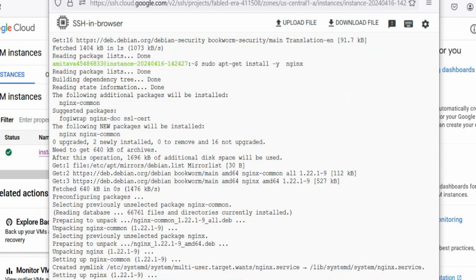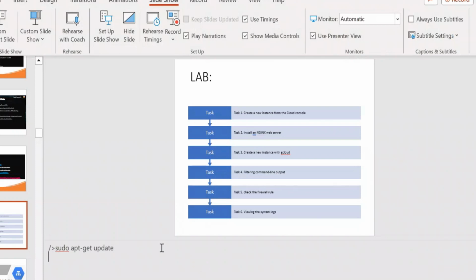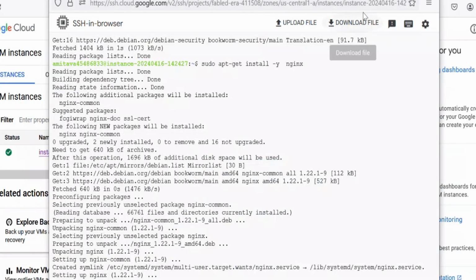Control C, and then Control V. So once it is installed, okay, it is installed, right?